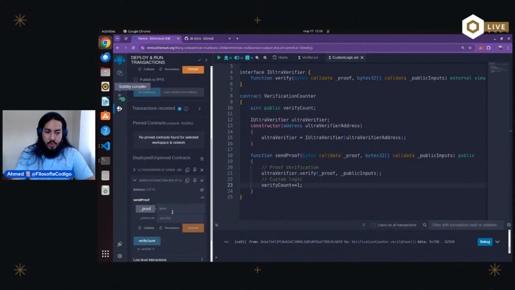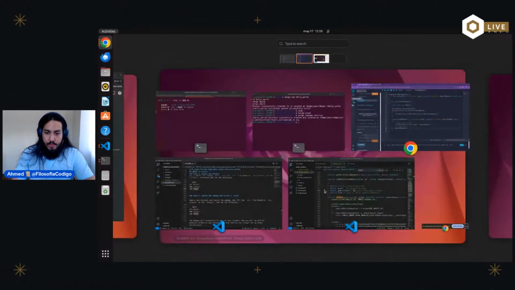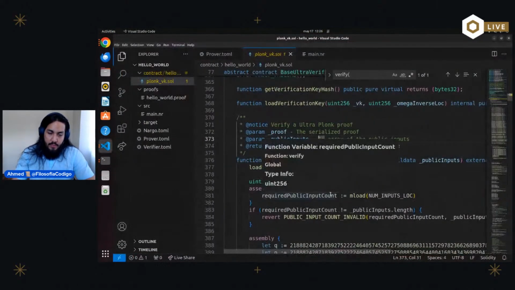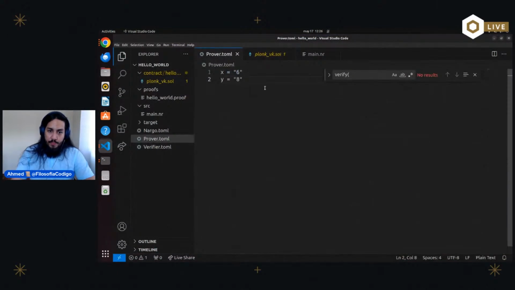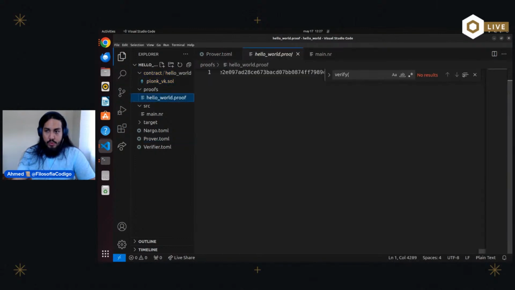Okay, so it is going to ask me for the proof and the public input. So let's pass this. Of course, we generate the proof by just putting this input in a file, this Prover.toml file. But of course, we can pass this in JavaScript, and these inputs can be generated on a front end, like we're going to use React in a moment. And then after this, you generate the proof. This can also be generated in the browser or your mobile, whatever else. And then you are able to get this proof.